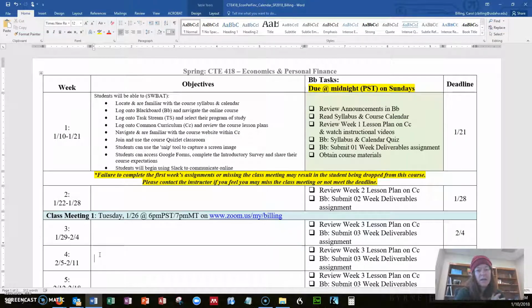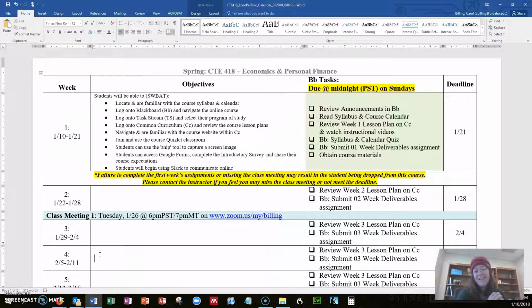I just give you the week, what I want to teach you that week, and then what assignments are due under Blackboard tasks, because everything is eventually submitted to Blackboard. That's why that column is called Blackboard tasks. And work is always due Sunday at midnight. So I give you a column with the deadline date, and then you can just always know it's Sunday at midnight. If you want to, cross that out and put the day before and make your deadline be Saturday at midnight so you're not cramming on Sunday, that's a great plan.